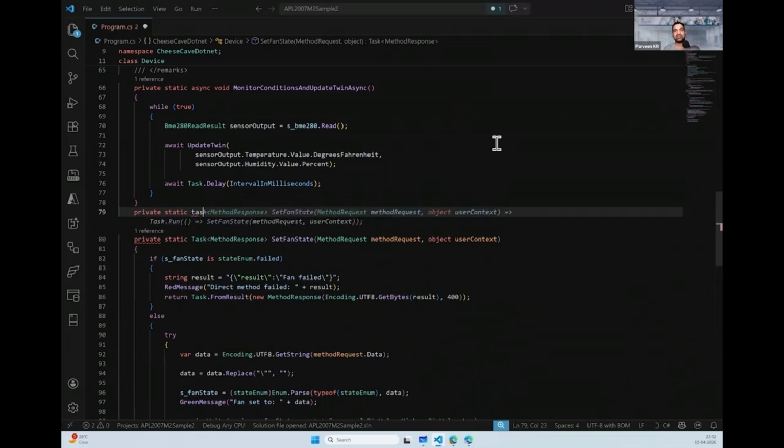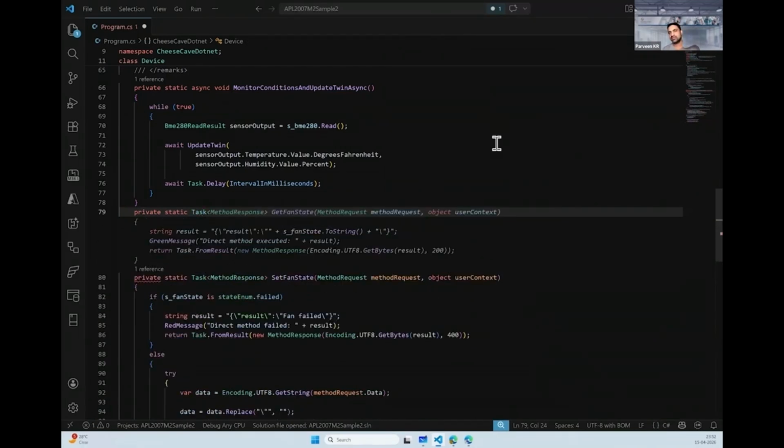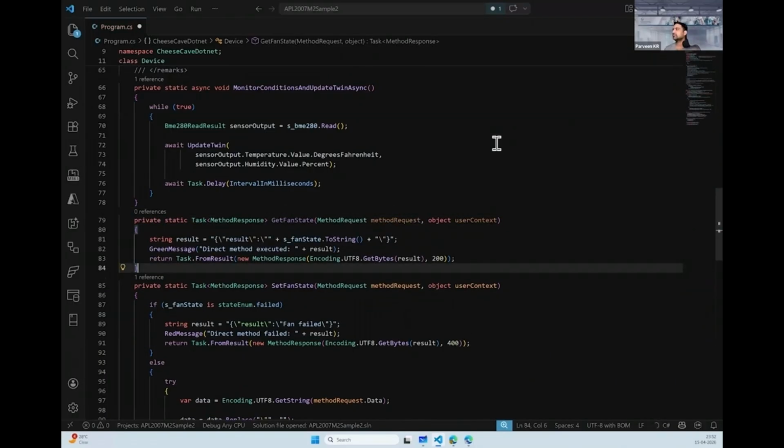I'll say I'll be creating a task, and then it shows the type of the task that you can create. I can use the tab and accept it. If you want to create a variable, again, you keep on writing and it keeps providing suggestions based on the context it understands.